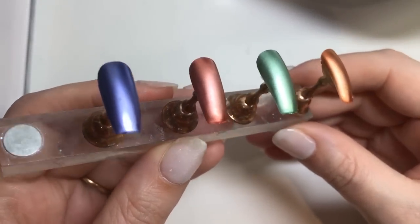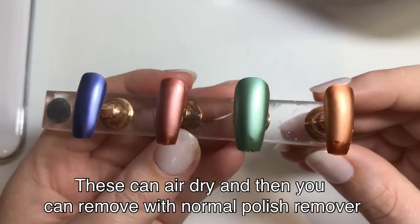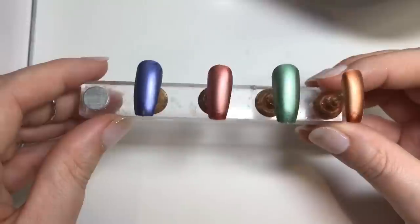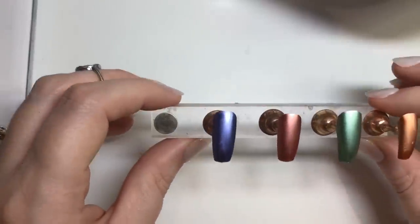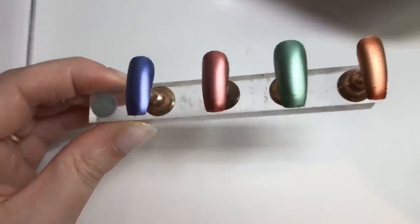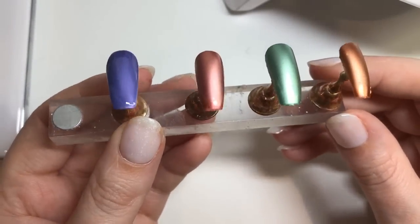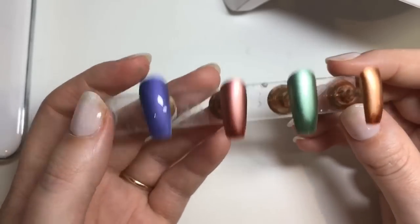You may not be aware that you can also air dry these — apply it as you would a normal polish, allow it to air dry, and this is the end look. Most of them applied well. I also wanted to know whether you can apply a top coat over the air-dried result, so I did apply a normal gel top coat over the top and it just lost that metallic effect, which I was a little bit disappointed with.